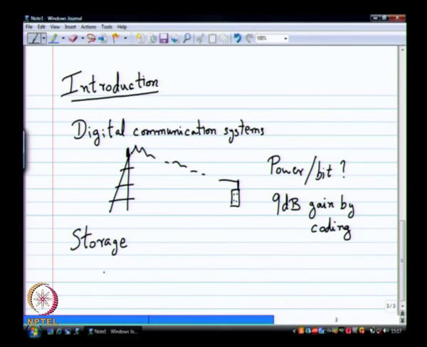Okay, so storage such as, I am not going to draw a picture. This is one favorite picture of mine that I draw all the time. So let me draw it, just that one picture, and then I will not draw any more pictures. What is this? So some disk, DVD, CD, Blu-ray, whatever you want to call it. So this, or say a hard drive, right? Computer hard drive. So here the unit of interest is number of bits per, let us say, square inch. Okay. So this is the kind of metric that you want to optimize.